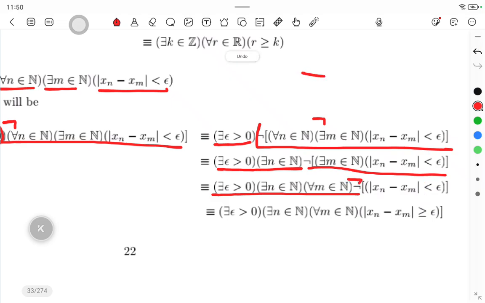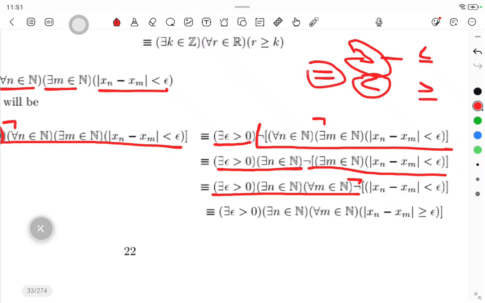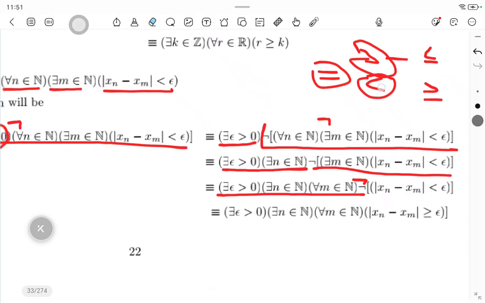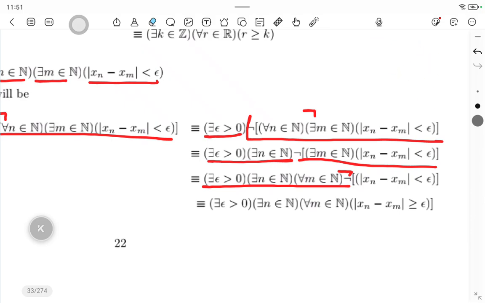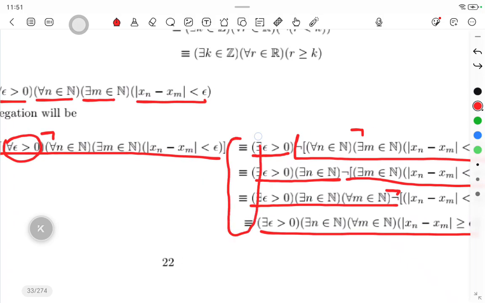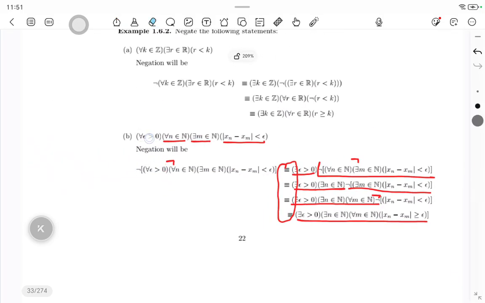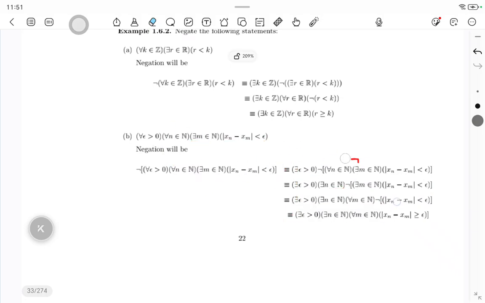We can't negate a minus or plus. You only negate greater than, less than, equals. When you negate this one, you get less than or equal to. When you negate this one, you get greater than or equal to. When you negate this one, you get not equal to. So the last statement, if I negate this, I'm only going to change this to greater than or equal to. I had 4 statements, so I'm going to have 4 steps. That's how you confirm that your steps are correct.